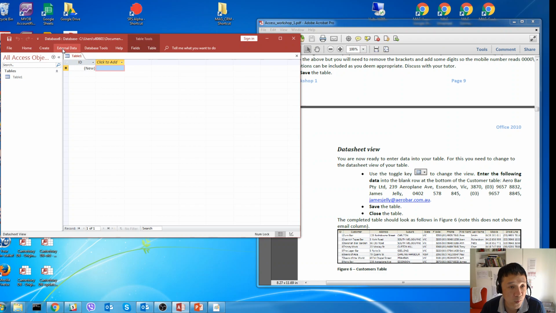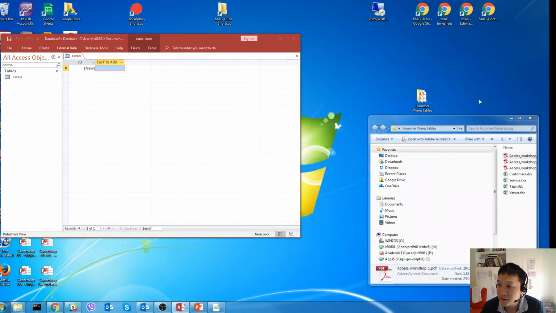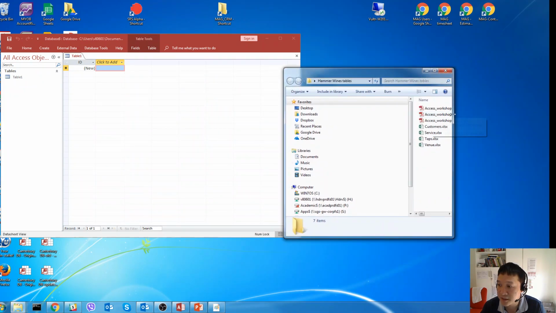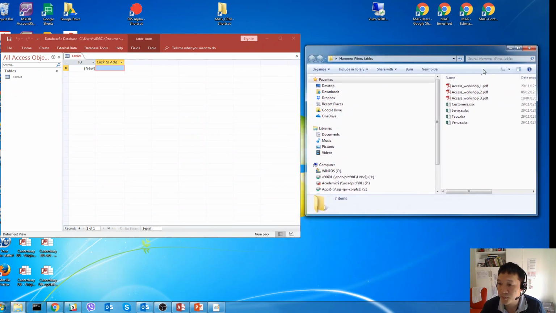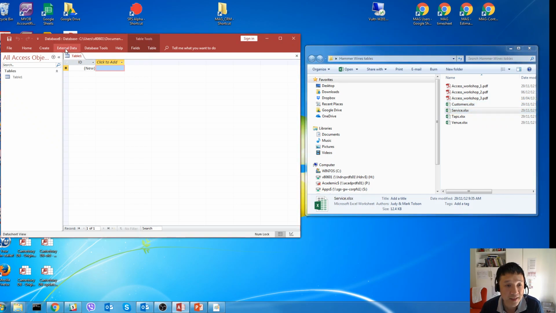So we need to import the data from Excel into that database. I have created this, and once you download from the Canvas website, you will have a sample database in a spreadsheet like this. So we'll import this data into Access.